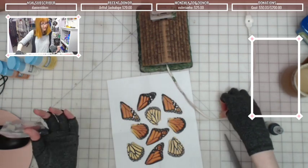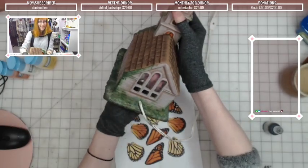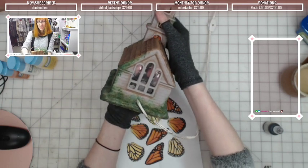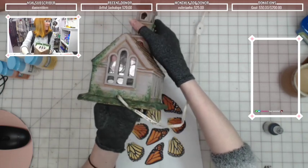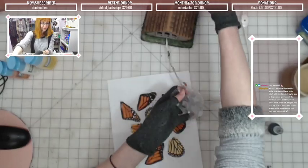Okay, so I'm just roughly cutting things. It seems pretty symmetrical. Let's try it on the inside now. Yes, hello to all the forest friends showing up. Okay, this actually fits pretty nicely, where I can slide it up against the roof on the interior, and it's gonna cover the entire window pane area. Awesome.